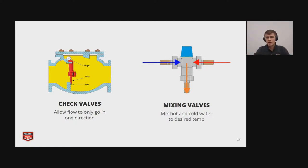Another very common type of check valve is going to be your spring-loaded check valve, and it is loaded with the spring so that the resistance when water goes over it will open the valve, and then it wants to stay shut if water is flowing backwards. Another common type is going to be a mixing valve. So they mix hot and cold water to a desired temperature. So these are going to be used for, like, when you're taking a shower, for instance, or in public, the sinks are required to have mixing valves to a certain spec. And another type of valve that you're going to see a lot is, like, isolation valves and stuff.